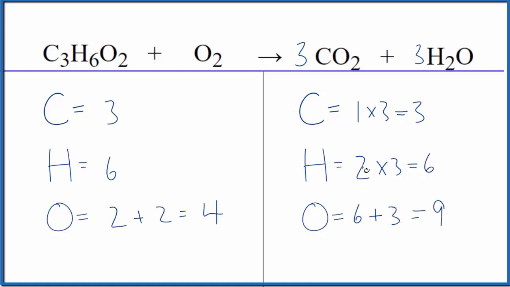So everything is balanced except our oxygen atoms. And here's the way to think about that. We're trying to get nine oxygen atoms here to balance the nine in the products. So two plus something is going to give us nine. Two plus seven.